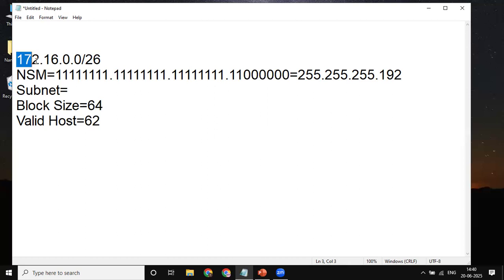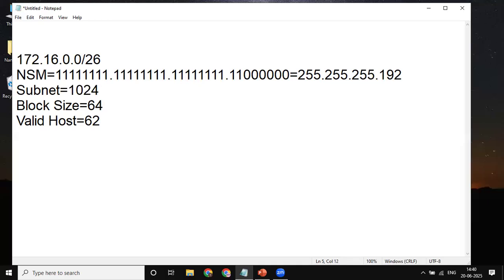What is the range of this IP? Class B. 172 means class B. So subnet bits you have to add from here to here. From the third octet you are going to start, so that it will become 8, 9, 10. 2 to the power of 10, that is 1024.